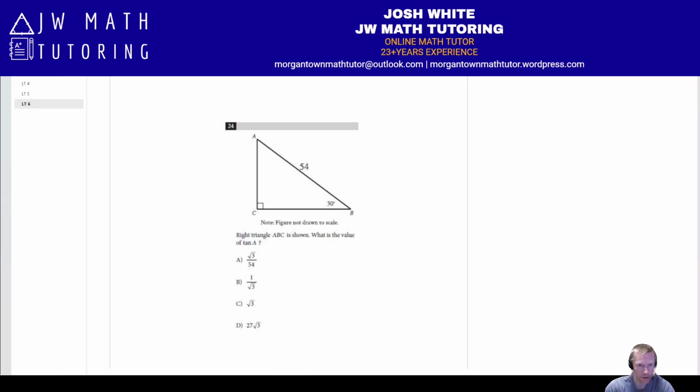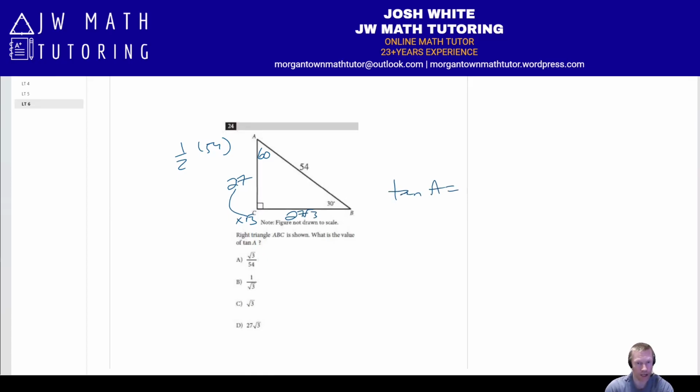So for this problem, you probably notice this has to be 60 because this is 90, this is 30, that's 120 total. 180 minus 120 leaves you with a 60. 30, 60, 90 triangle. Now, first I will show you, if you know the 30, 60, 90 triangle formulas, then you know that the short side, which is the side across from the 30, is half the hypotenuse. So this side has to be 27, because again, it is 1/2 of 54. And then down here for the side opposite the 60, which I call the long leg, that's just the short leg times root 3. So this will be 27 root 3.